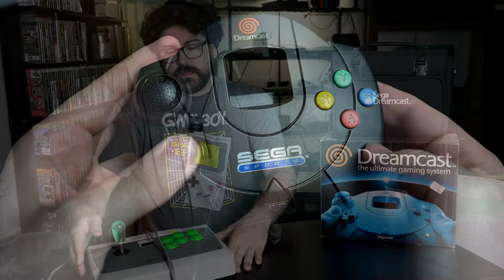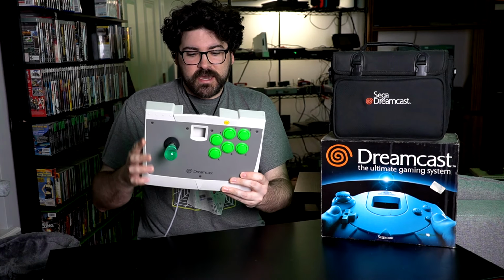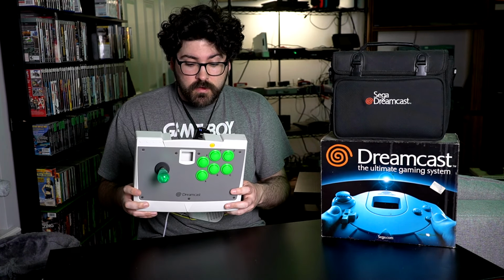So Sega launched the Dreamcast with this Green Goblin arcade stick right here, which is kind of crazy. I did not realize that myself, that this launched with the system. I always thought that this came much later, but no. Apparently day one, you could go into a store, buy a Sega Dreamcast and an arcade stick and take that sucker home, which was just mind-blowing to learn, to be honest.